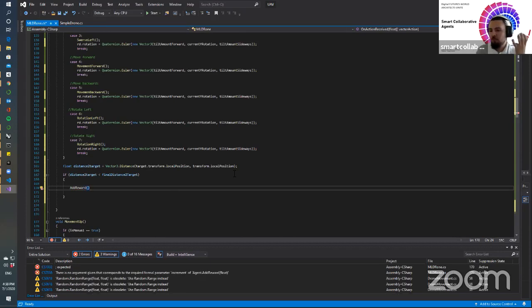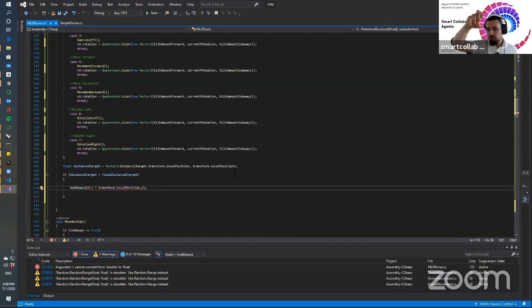You can also have, for example, equations that set the reward according to the height. So we can say, for example, here, add reward 0.1 times transform.localPosition.y. So this will be a variable reward. Actually, this is a good practice because the higher we are, basically this will be an incentive to our drone to take off. So we can try something like that. So 0.1f times that.